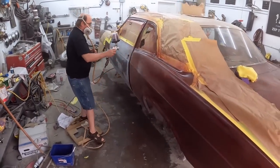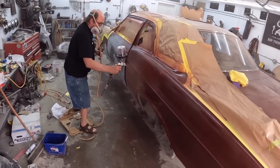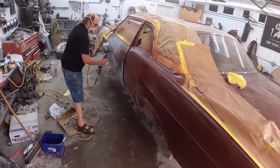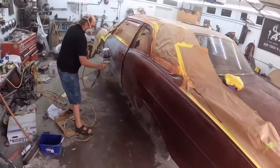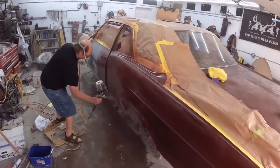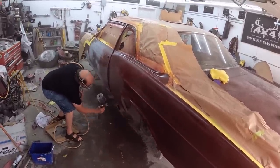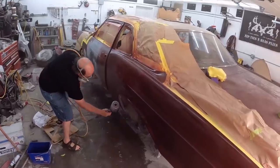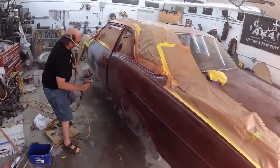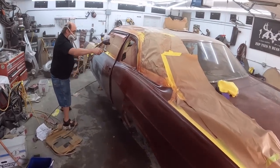So instead of just doing panel by panel, if you do that every single coat, you end up with a heavy spot front and back of the panels, and it can run into runs and stuff like that, especially on this paint with the metallic. I remember the first car I ever had, an Impala, it was a gold metallic. We put the paint on real thick, and what happened was we had a run, and when you had a run, all the metallic joined together in the run, and it became this black drip. It looked really weird, and it was terrible. So we're trying to avoid that.